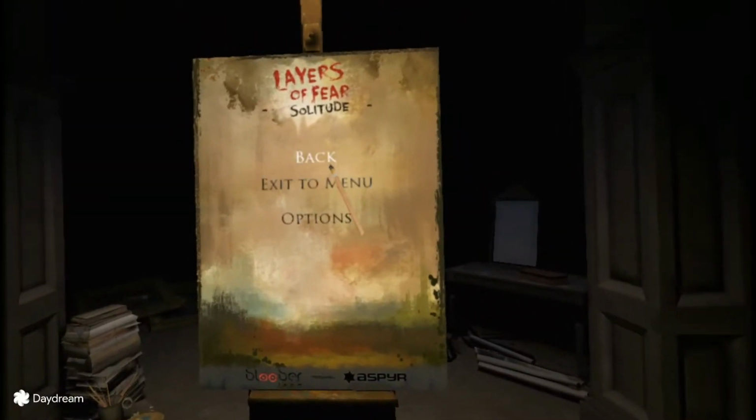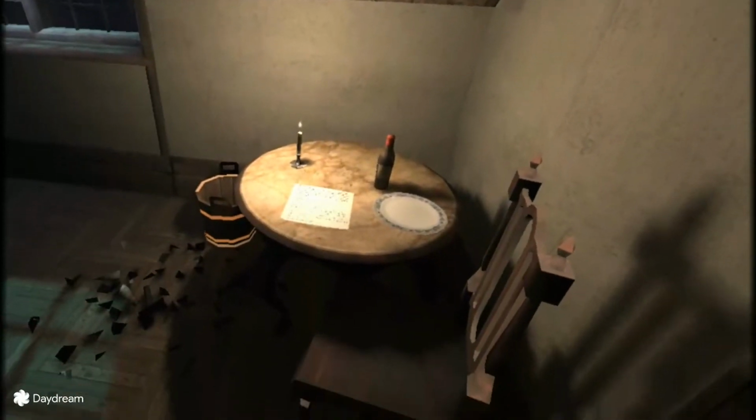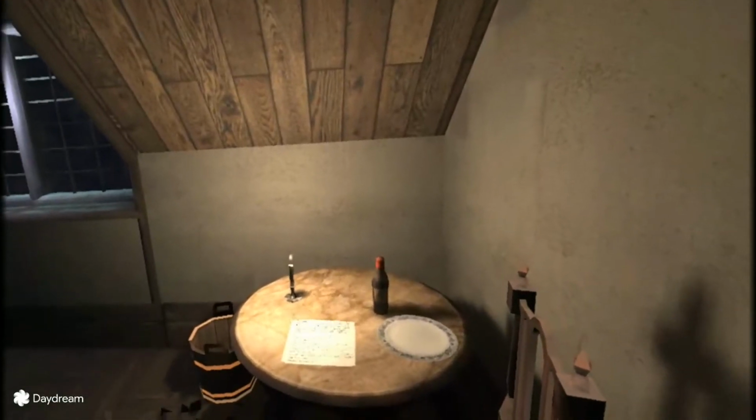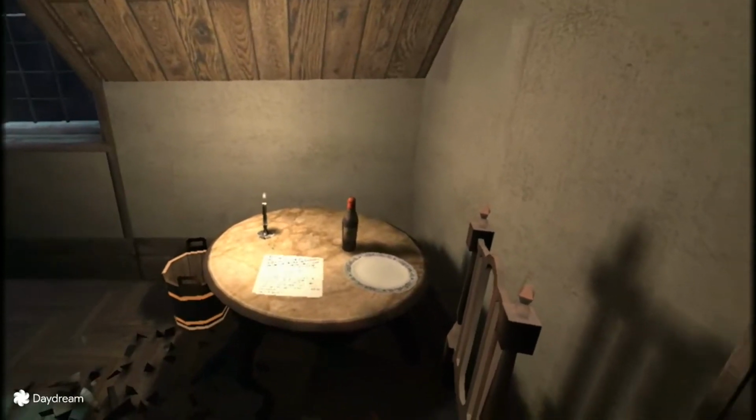You're so off calibrated because look, you're pointing right and you're facing forward. You gotta calibrate your stuff. Right here, right? Yeah, point it in front of you and hold it for 2 seconds. One, two. There you go. Okay, much better. Yeah. What is that? You better see it.